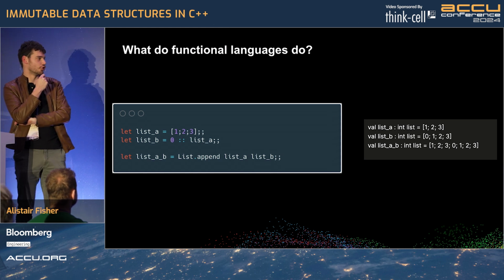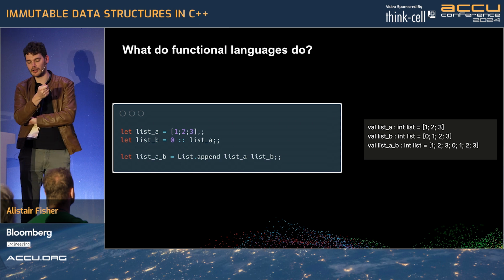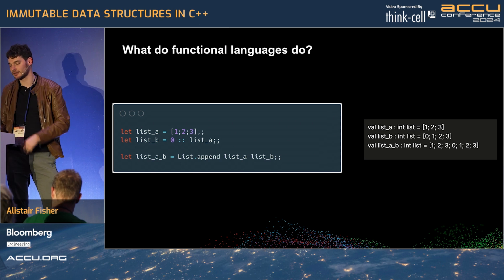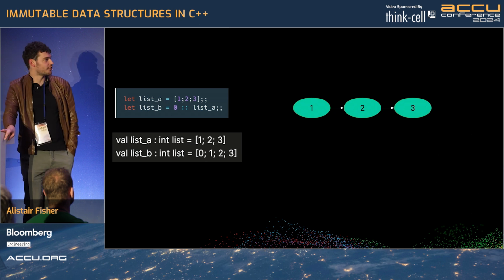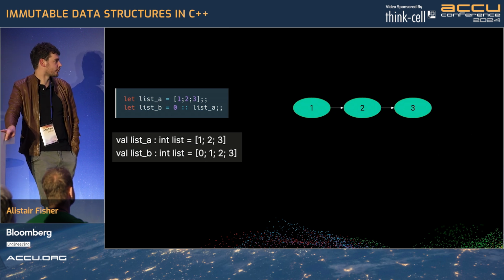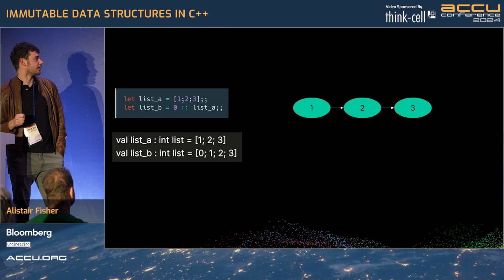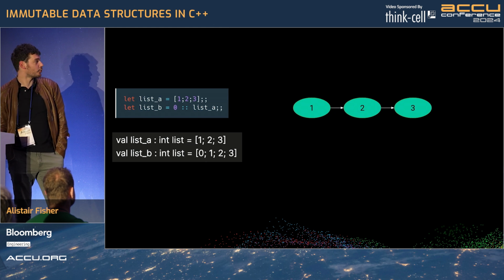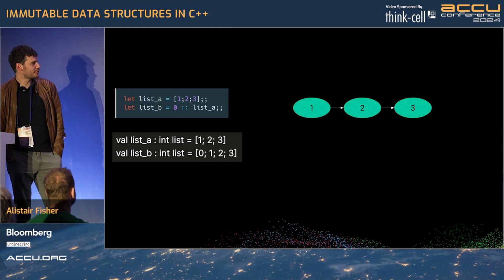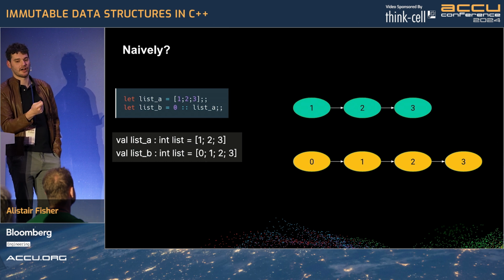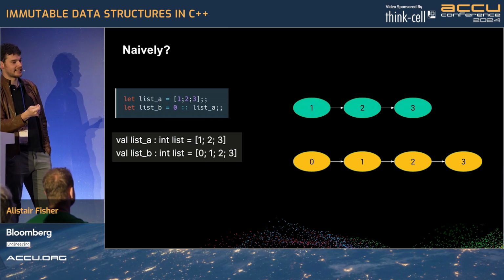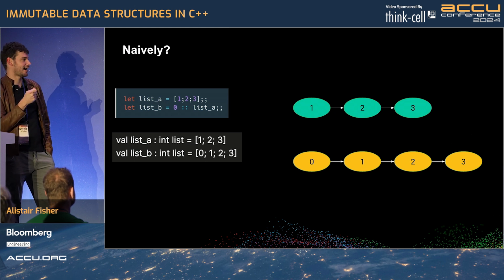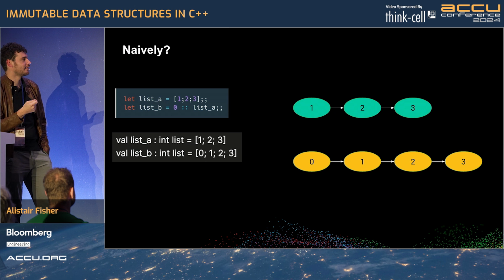What I'm really interested in here is not the simple code itself, but what the language is doing behind the scenes. So let's start looking at least at an imaginary version of the program's memory. So this green thing is list A. It's 1, 2, 3. What's list B going to look like? List B is an independent variable with value 0, 1, 2, 3. If we do it naively, we're going to end up with that, right? And it's going to be a completely different data structure, linear time to create, linear memory to create. I'm going to have to basically redo the whole thing, and my push front has linear complexity.